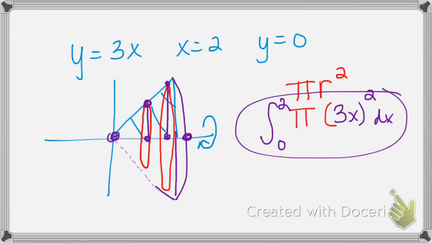And I'm just going to put that in the calculator. I'm going to go to Math 9, 0, 2, and 3x squared. You could put 9x squared if you wanted to. Put it in terms of x. Now I didn't put the pi in there, and I end up with 24 pi. If you put the pi in there, you would go ahead and get whatever that decimal was.